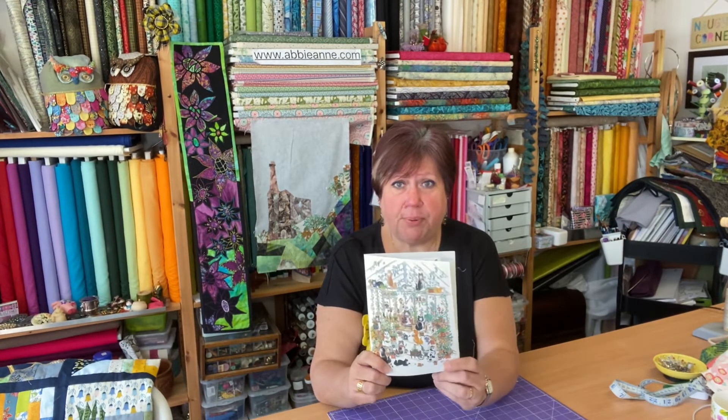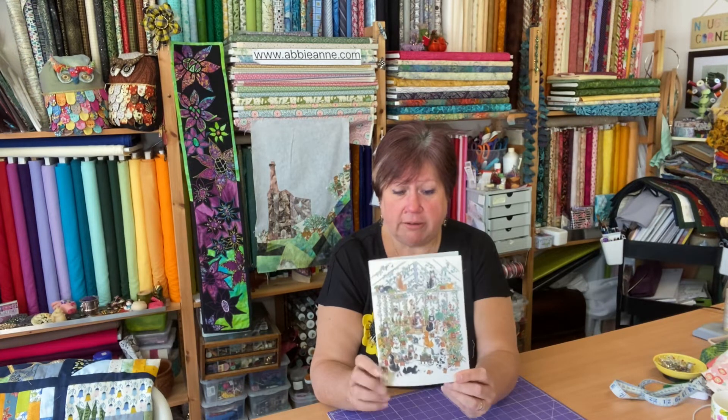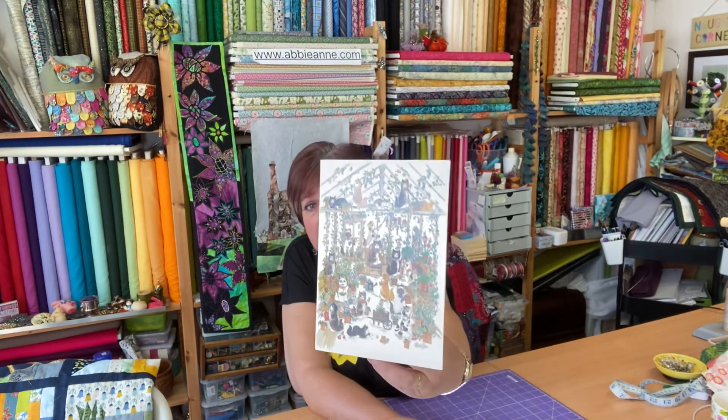I just need to put out a quick thank you — what a fabulous card yesterday with pussycats taking over the conservatory! Within that, even more exciting: fabric with little black pussycats all over — little black Thomases. Tom's under the table in his bed by the way, been out all night I think. That was absolutely fabulous, totally unexpected and very much appreciated — it made my day. I hope you're all very well over there.